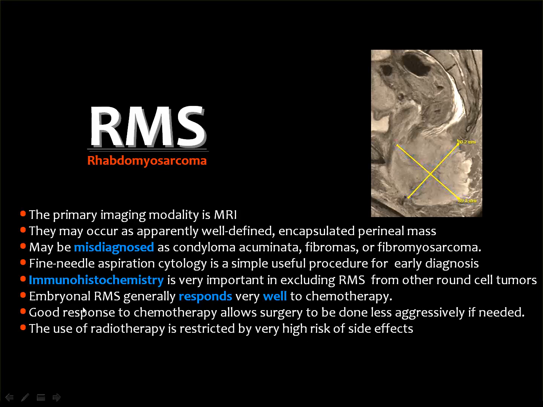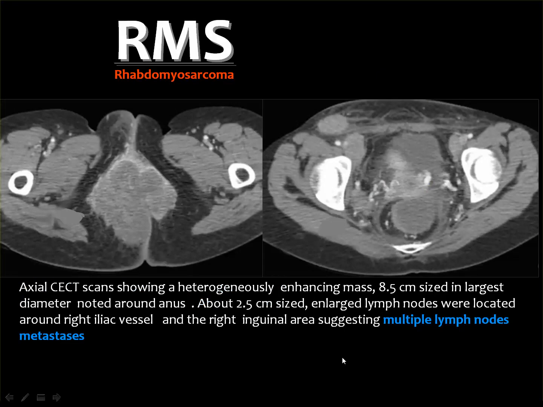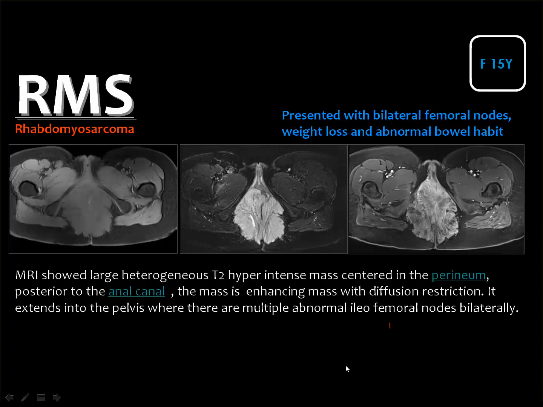This embryonal rhabdomyosarcoma responds well to chemotherapy, as you can see in the coming cases. And here is an example of an infiltrating mass in the perianal area, and the mass is associated with multiple lymph node deposits. And you see this one in the inguinal, external iliac and deep in the pelvis. And you remember that lymph nodes at the time of presentation carry a poor prognosis.